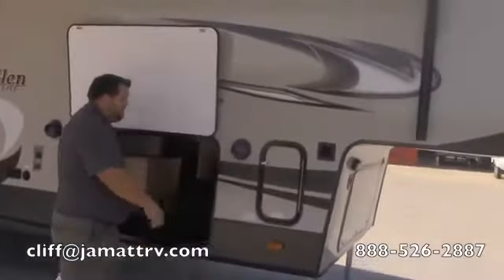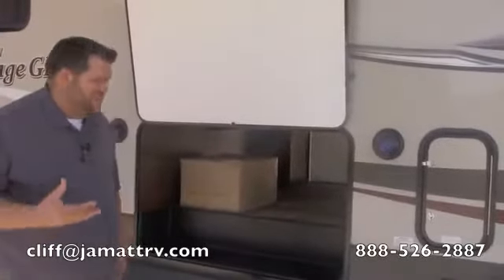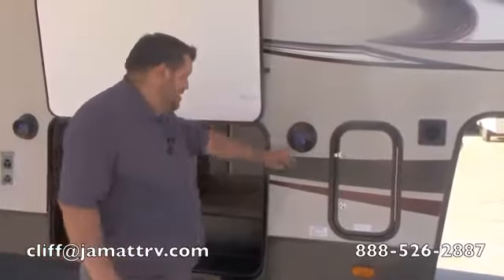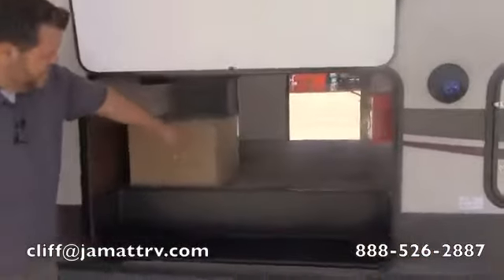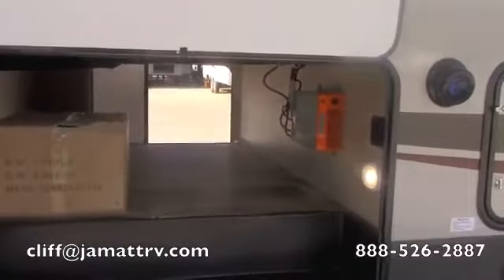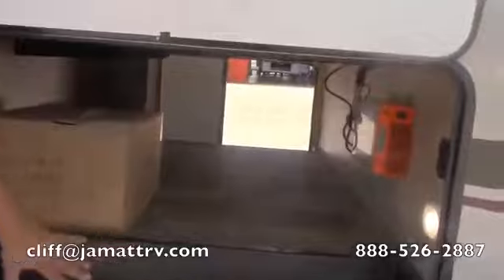If you look at these speakers, you're going to see there's even some lights in them. These are marine grade speakers with blue LED lights on the outside — really gives a nice look and since they're marine grade, you don't have to worry about the weather on them. You can see you've got a fully pass-through storage here, and you have your inverter there. You'll see what we use that for when we get inside.